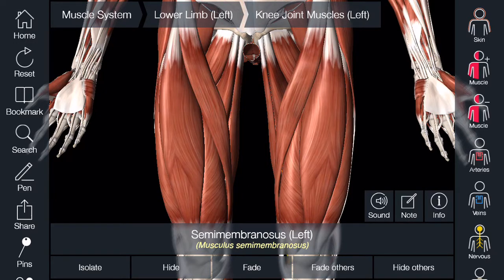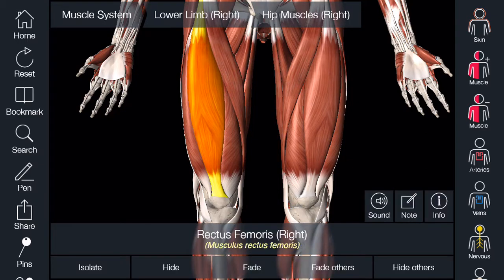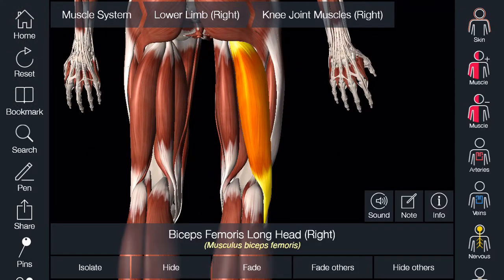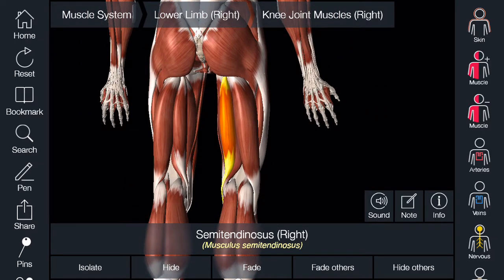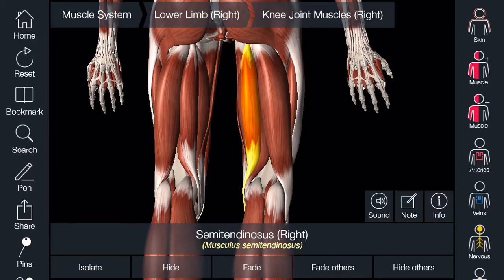Moving on to the biceps femoris. Femoris should tell you femur, and biceps should tell you two. So that is this one. No, sorry, that's the rectus femoris. What am I doing? The biceps femoris is your hamstrings. It is responsible for extension of the femur at the hip and flexion of the knee. The origin is the ischium and the femur, and the insertion point is the tibia and fibula.